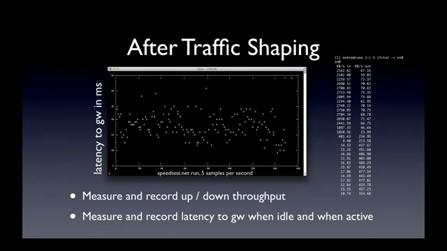So for example, after applying the traffic shaping rules, the same speedtest.net test run has the following results. The latency, as you can see, is much more tightly clustered. The scale in this case only goes up to 35 milliseconds as compared to in the hundreds last time. And perhaps even more important than that is that it's a nice tight cluster. We don't have any weird ramps or shelves or anything like that.